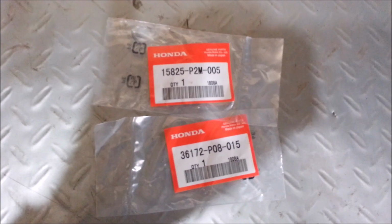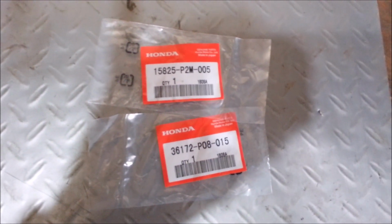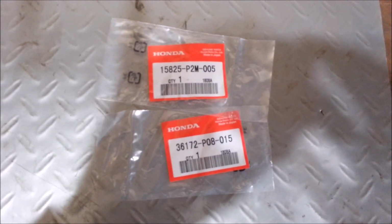I actually mail ordered these. I'm going to show you how to put these on. It's really easy, straightforward. All you need is a 10mm 6-point socket, and you can go to town on this and do it yourself.